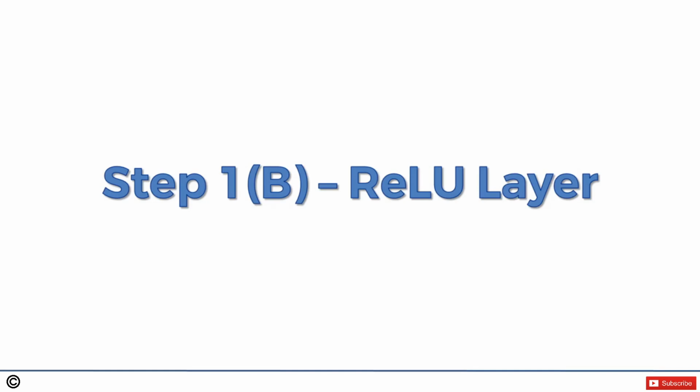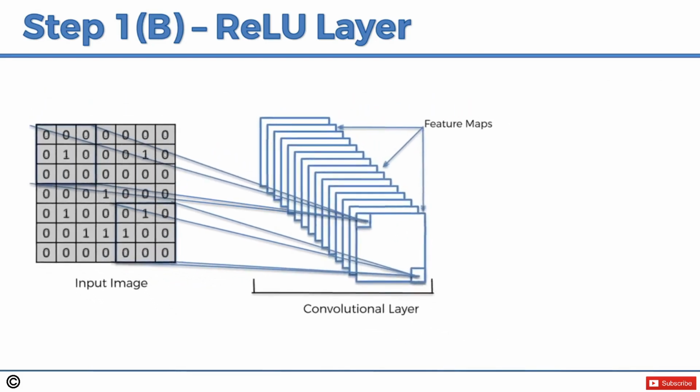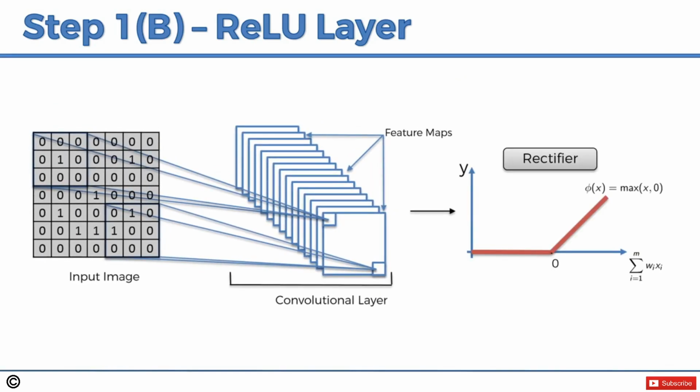Today we're talking about ReLU, which is rectified linear units, and this is an additional step on top of our convolution step. So it's not a separate big step, it's a small step, it's step 1b basically. And what is going on here? Well, we have our input image, we have our convolution layer, which we've discussed, and then on top of that we're going to apply, wait for it, our favorite rectifier function. And you're already familiar with the rectifier function from the previous section on artificial neural networks.